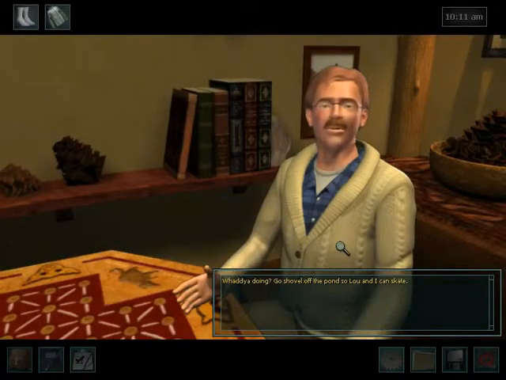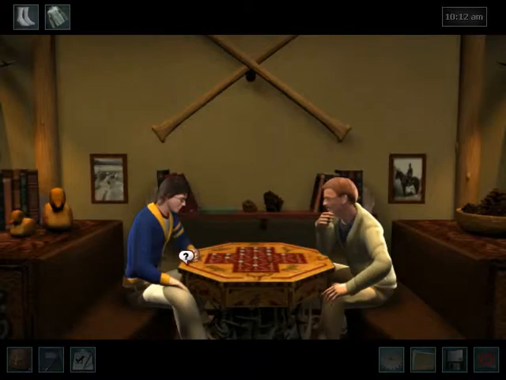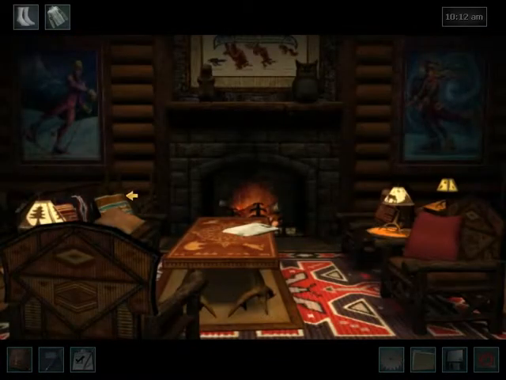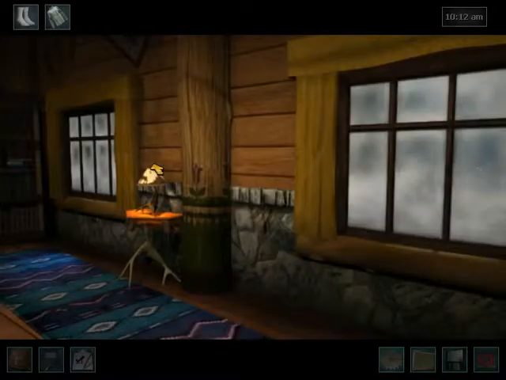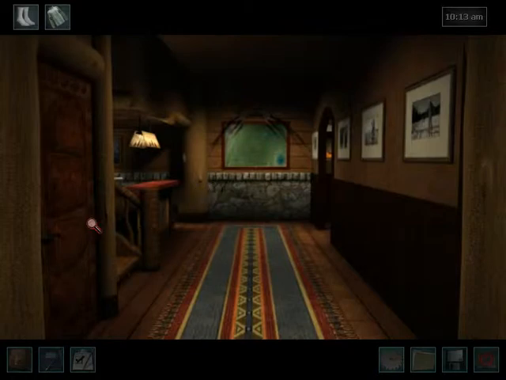What are you doing? Go shovel off the pond so Lou and I can skate. Later, dude. Snobbish. Shovel off the pond.